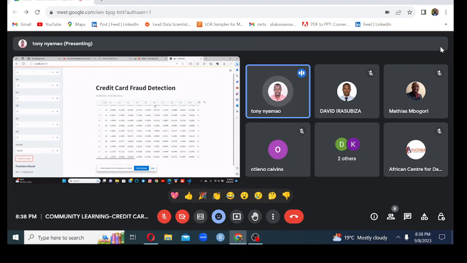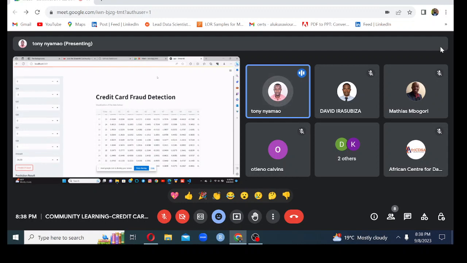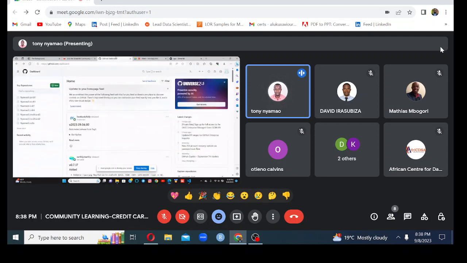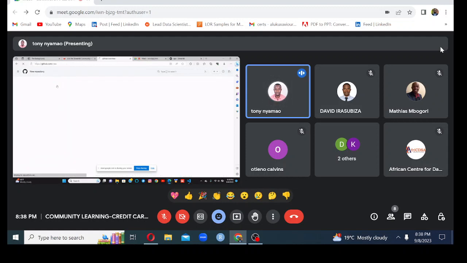So after you've had your app and everything, you have to deploy it. To deploy the app, first you need to have a Streamlit community account, and you have to have a GitHub account. Now, you start with GitHub. You use github.com, of course. You log in, then you navigate through your dashboard, and you'll have to create a repository. So this is our repository. Create a new one.